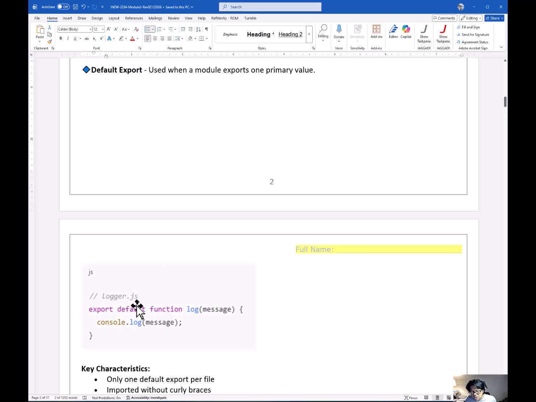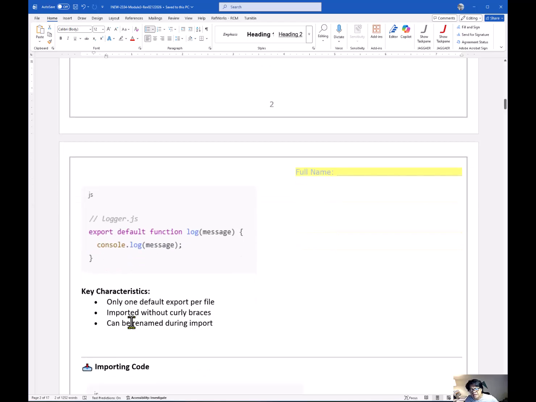So here the logger.x again starts out with export default function log. Here's the message that you pass across in a particular variable, and then you pass that message in here. It's going to output it to the console. Console is the object, which displays or prints or outputs, and dot log is the method, meaning it's going to display. That's the method, and you're passing in the argument called message right here. It's using the dot syntax.